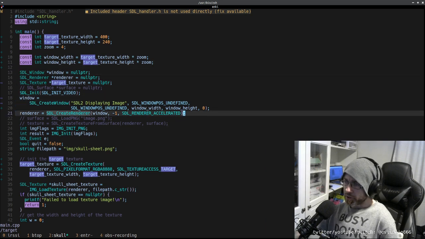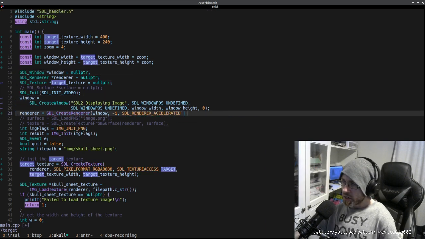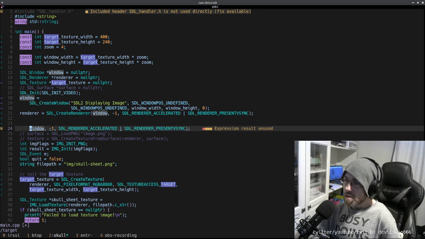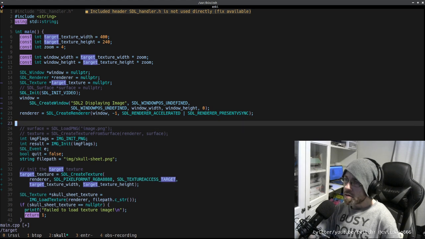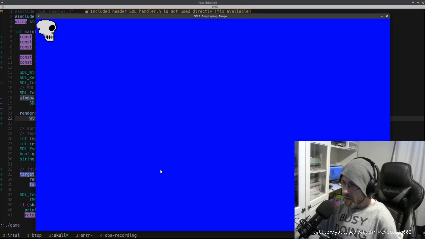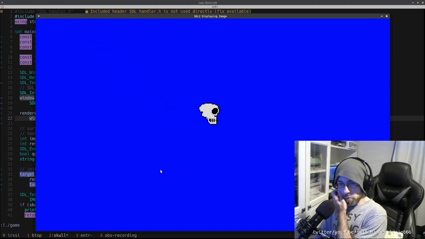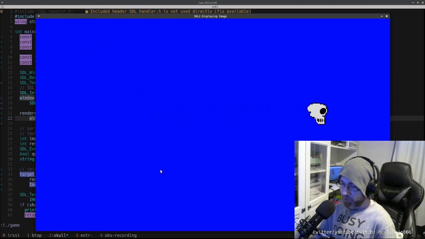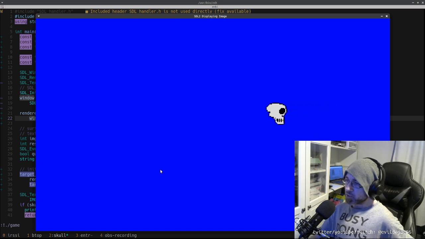Where we actually create the renderer. Here we are. There we go. Okay, that makes sense. I was like, why is it so fast? This makes way more sense.